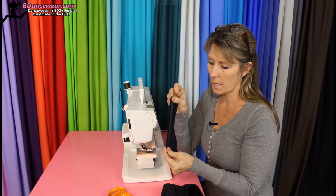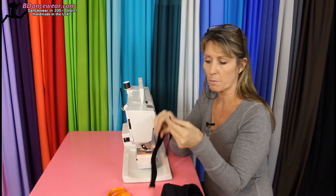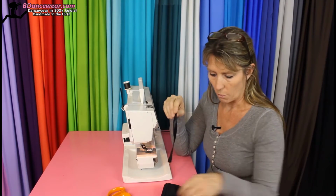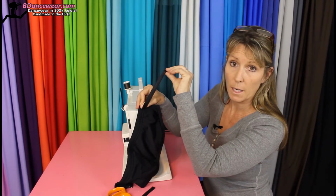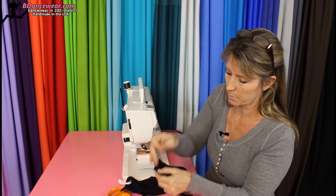Now I want it to be the length of that plus 2 inches because I want to have an inch to play with on each side. So we have that. Now I'm going to pin it. I'm going to take the front of this, the front that I want to show on the elastic, and pin it right here.